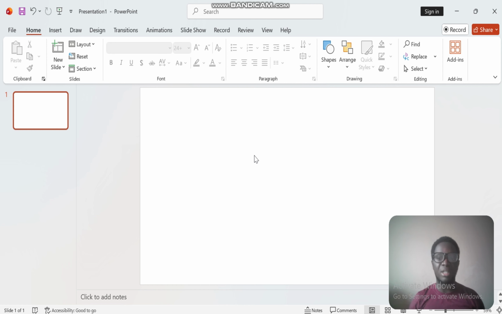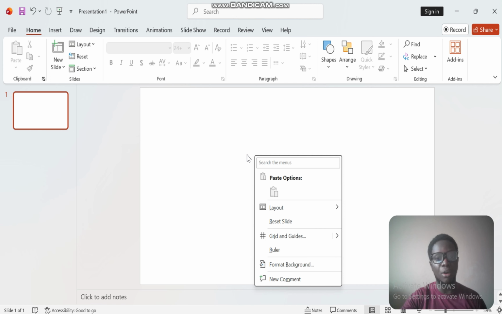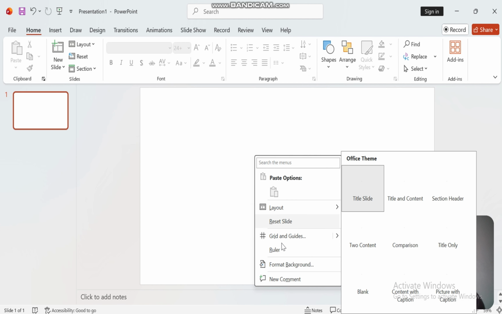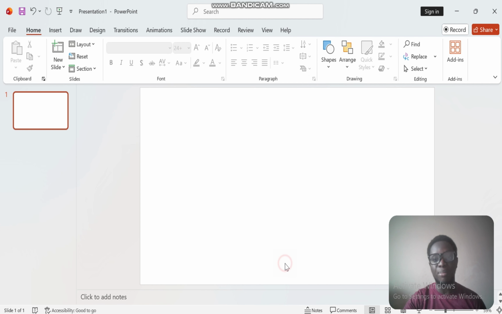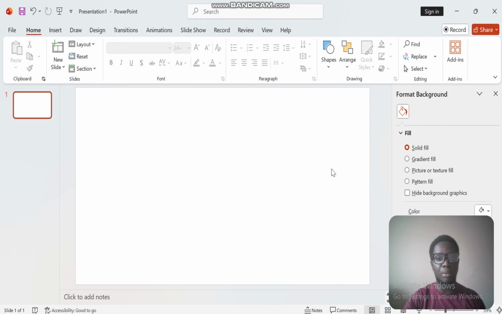This is the first step to creating your dashboard in PowerPoint: you select everything that is there when you come to a blank space, and then you delete everything. Now you right click on this page, and you are going to see all of these options. You go to format background, and you start formatting your background. This is where you can decide to change the background color or anything else you want. You have solid fill over here.